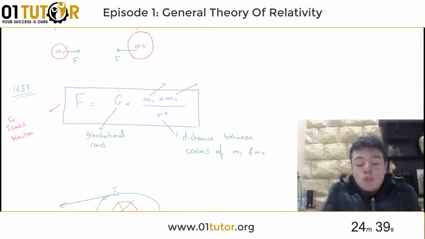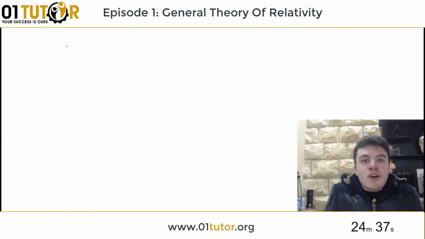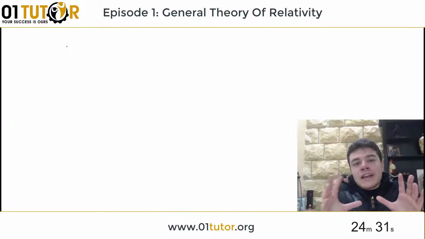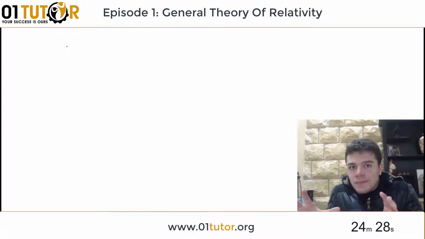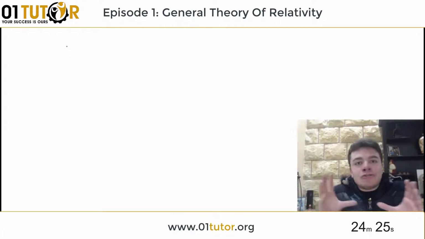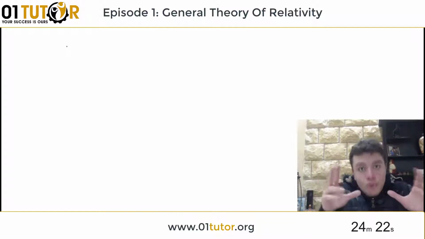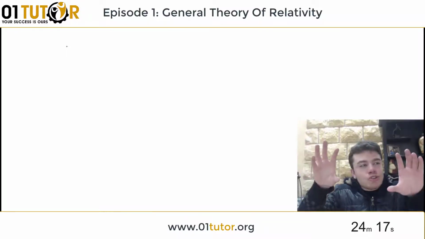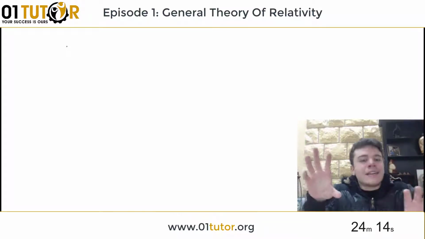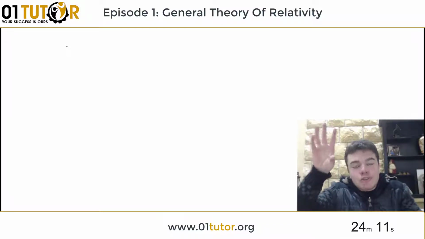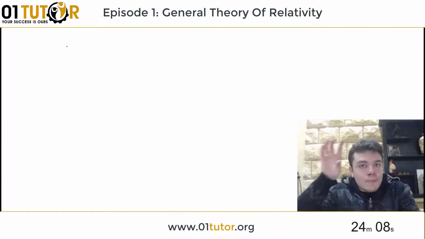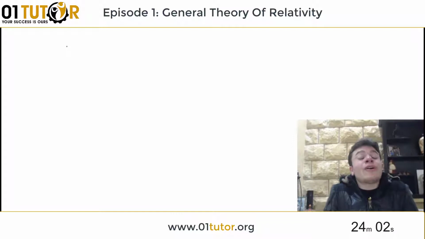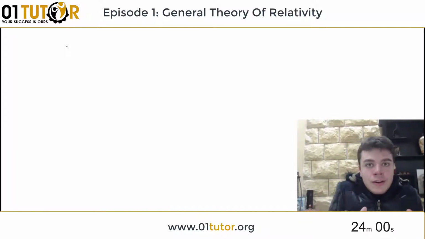Okay, so Albert Einstein's discovery of the general theory of relativity was based on two important connections. The first connection is the relationship between acceleration and gravity, right? And the second connection is the relationship between acceleration and curvature. These two connections led him to discover that there is a relationship between gravity and curvature. Because if there is a relationship between acceleration and gravity, and a relationship between acceleration and curvature, then there would be a relationship between gravity and curvature, and this relationship led him to discover the general theory of relativity. Very important. So let's start with the first connection, which is the relationship between acceleration and gravity.